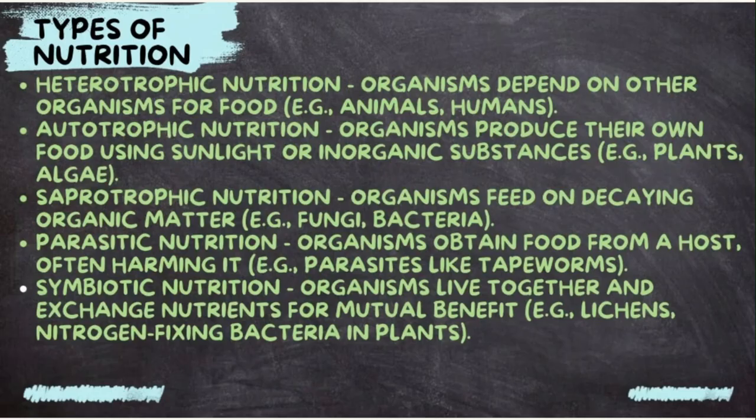Then you have autotrophs, and these are basically plants, anything that can photosynthesize, and some algae can also photosynthesize. These autotrophs can produce their own food. They can utilize the energy from sunlight because they have the structures for it, and they can make their own food, and that's how they survive. In fact, the entire food chain begins with producers, and it goes to the consumers, primary, secondary, tertiary consumers.